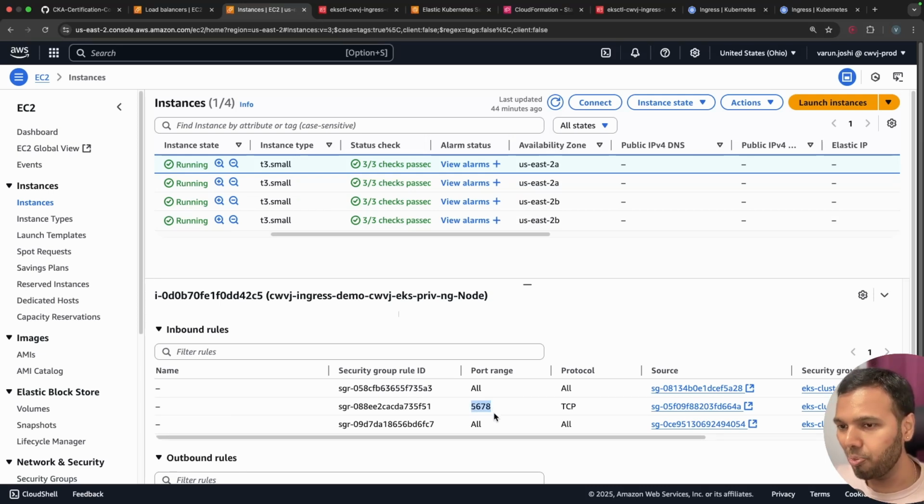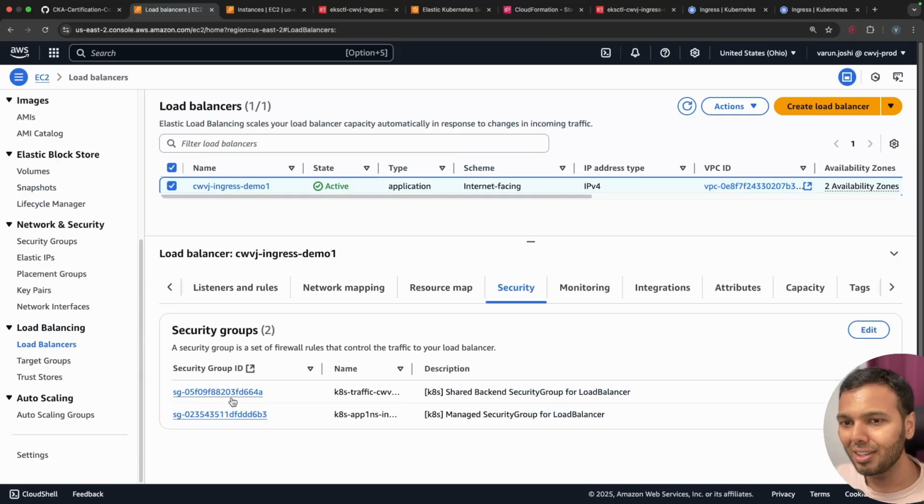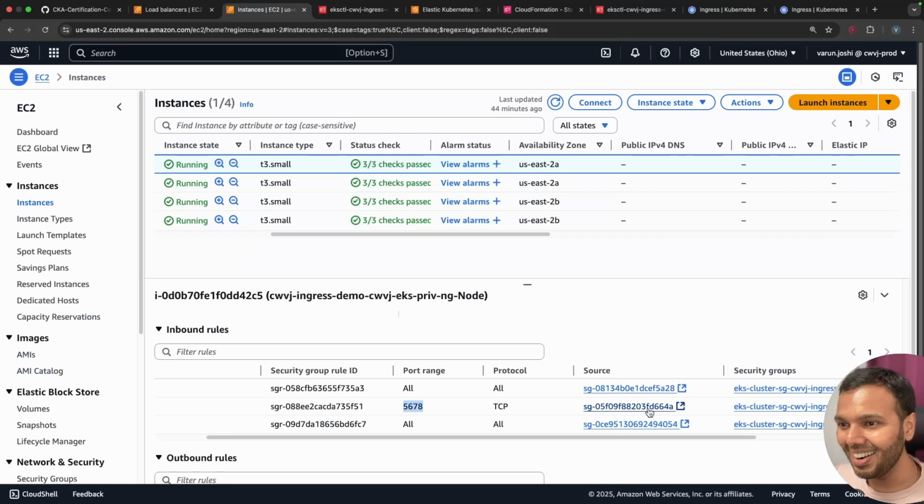This is allowing port 5678. The source is the security group with ID 64A. 64A is a security group associated with my load balancer, and here I am allowing inbound on port 5678 on my worker nodes. That is the reason this communication will work.